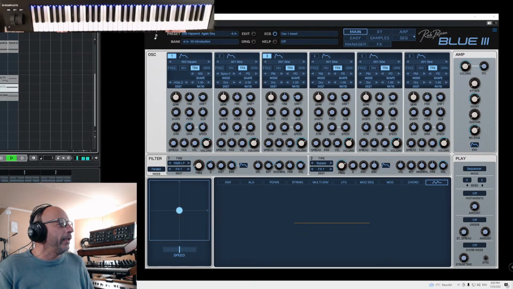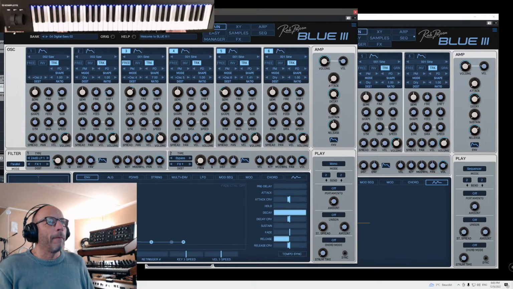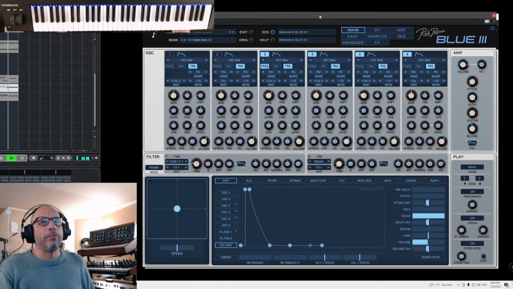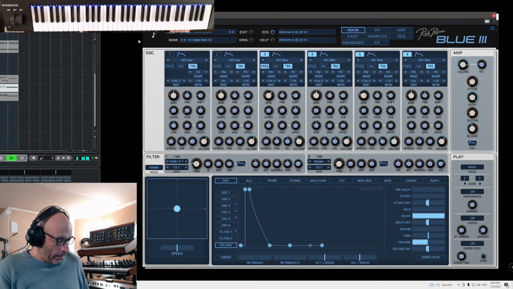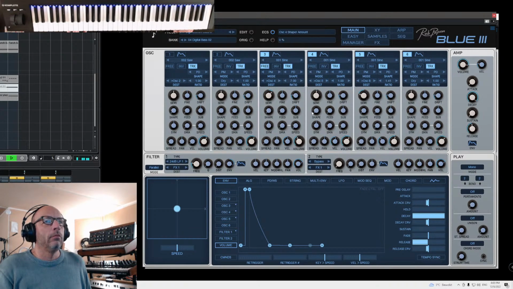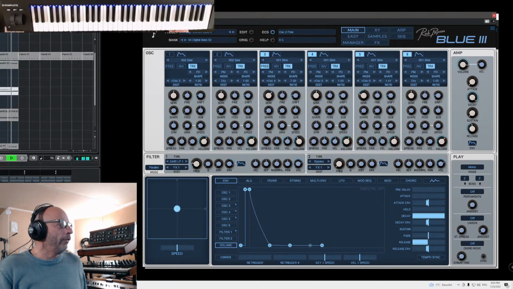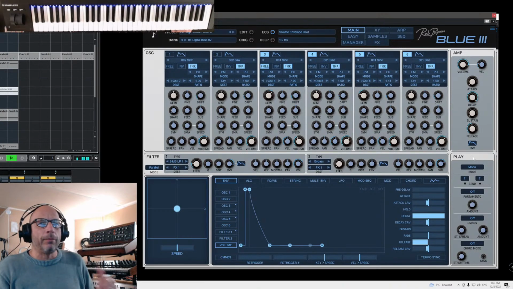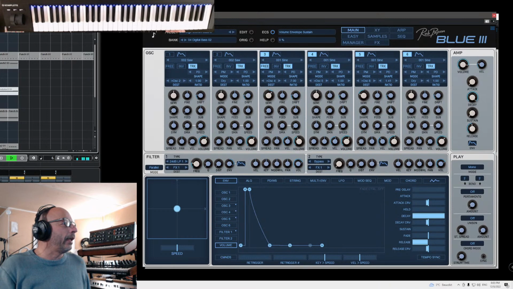I took Blue 3. It's this bass here. Let's play it solo. Typical FM synthesis sound. Has a very nice attack. So let me play it solo. And of course you need to hear my voice. So now it plays solo. Let's play it a little louder.